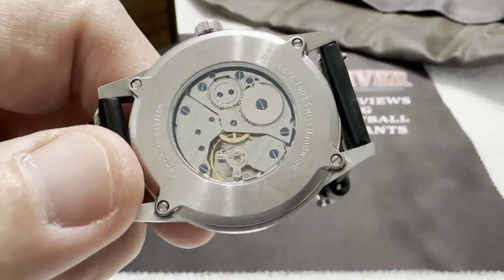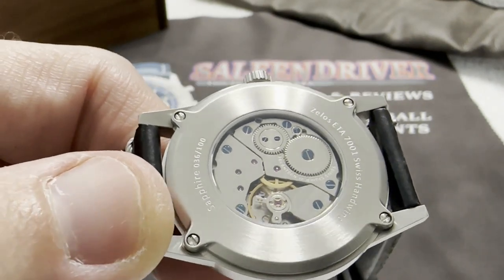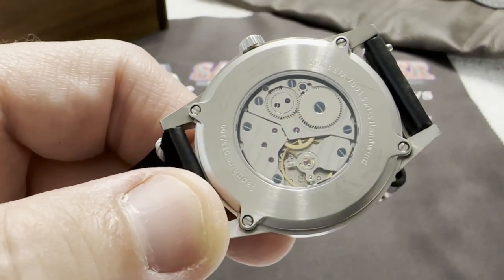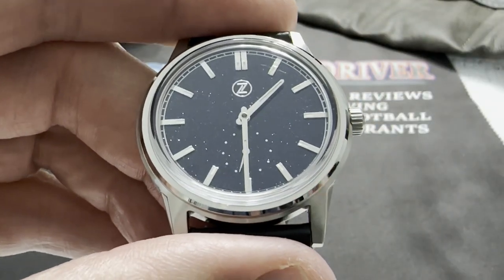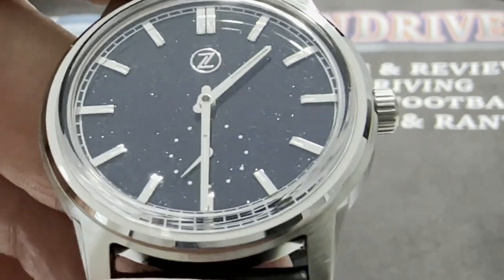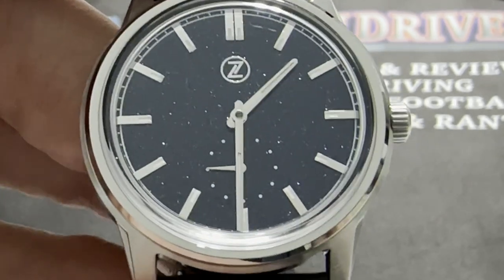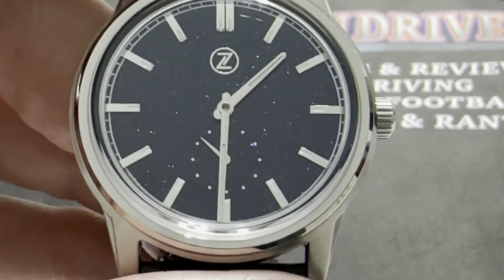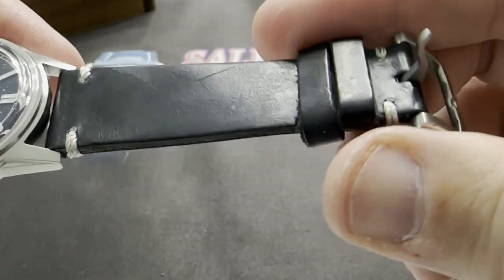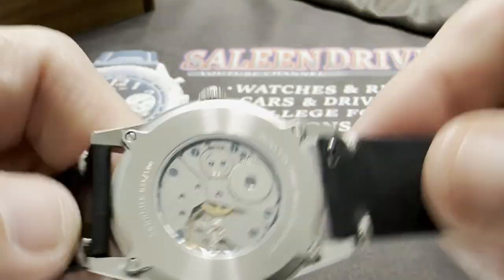I want to zoom in here to see the number — 36 out of whatever — I don't see it on the back, but I'm pretty sure only a hundred Aventurines were made. Look at that dial — the sparkle on an Aventurine dial is like no other. It's keeping great time, really is, for a three-year-old watch that I don't think has been worn much, let alone serviced. Look at the strap condition — there is no folding or gouging at all.